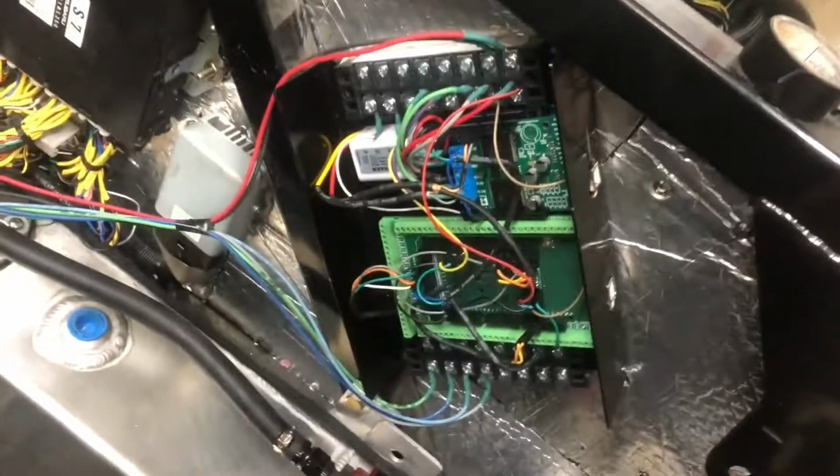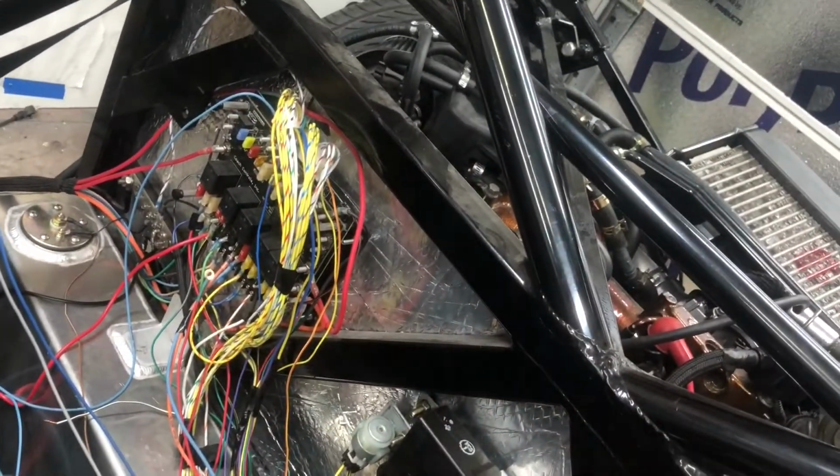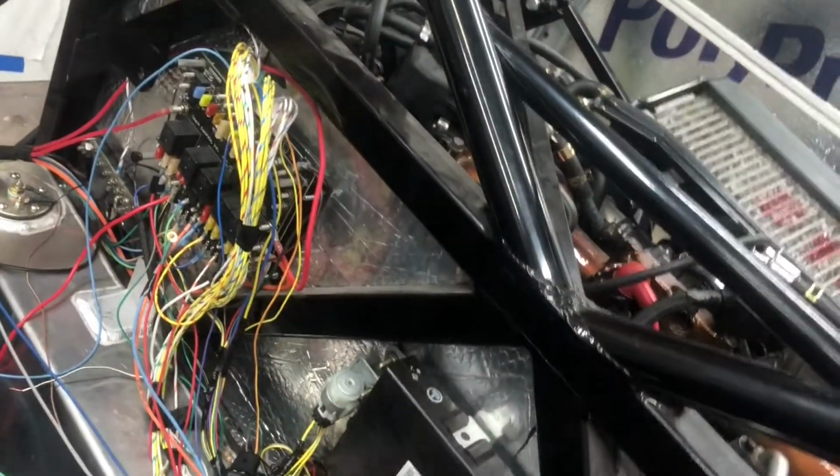And so now I'm working on getting all the wires terminated and routed. So power and ground are coming over here. All the indication lights are coming over here.